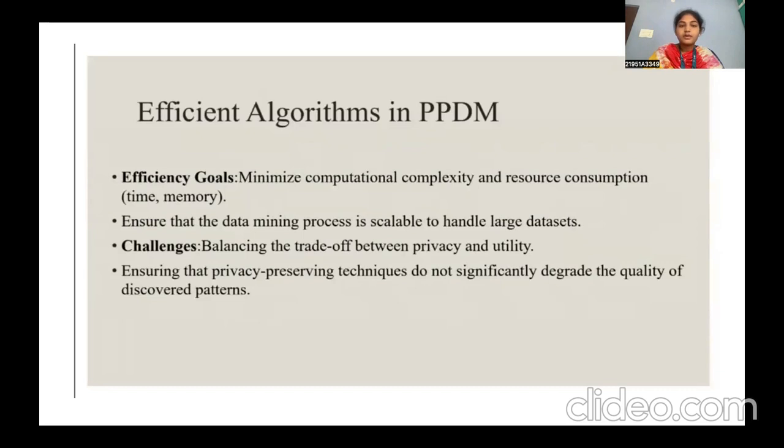Efficient algorithms we will be using in privacy preserving data mining. Efficiency goals are to minimize the computational complexity and resource consumption, that is time and memory, and to ensure that the data mining process is scalable to handle large datasets. Challenges involved in PPDM are balancing the trade-off between privacy and utility, ensuring that the privacy preserving techniques do not significantly degrade the quality of discovered patterns.